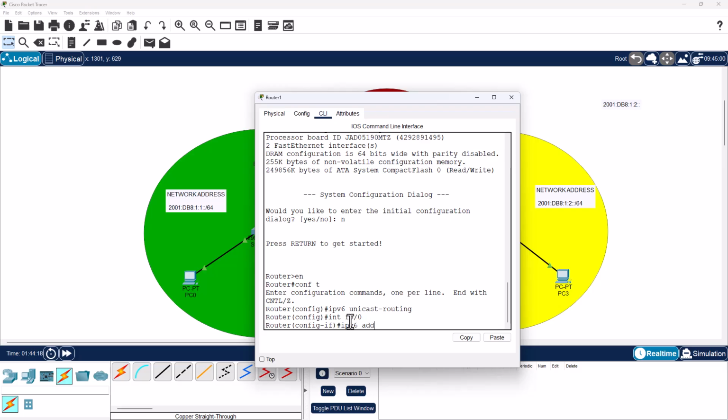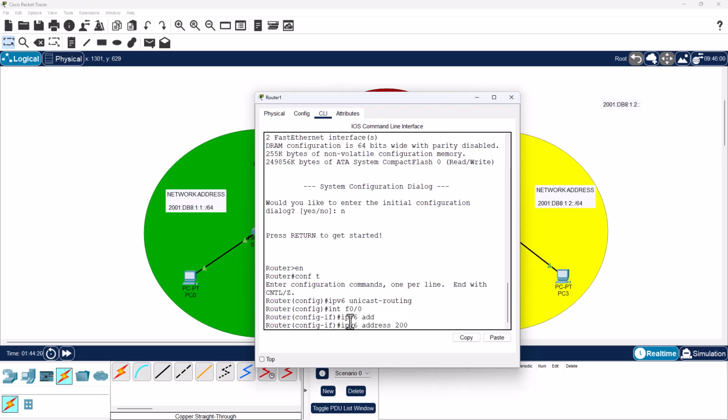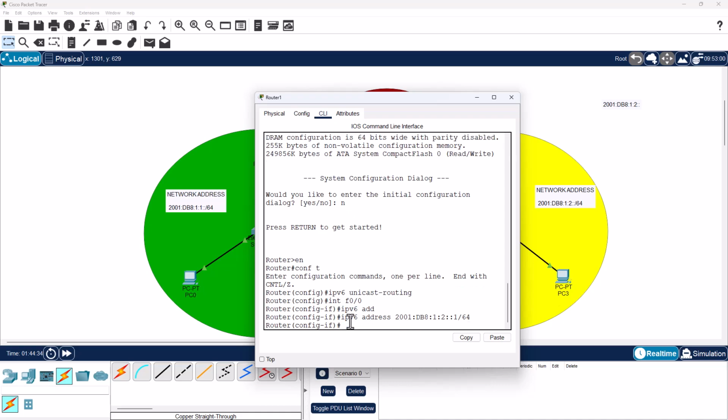So IPv6 address 2001:db8:1:2::1/64. Right, again no shutdown.